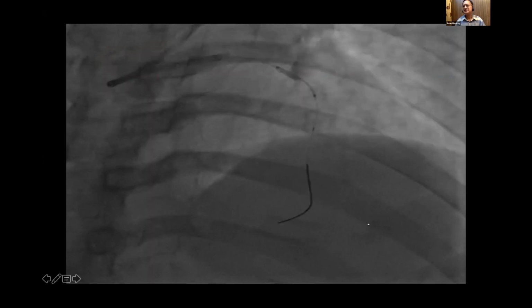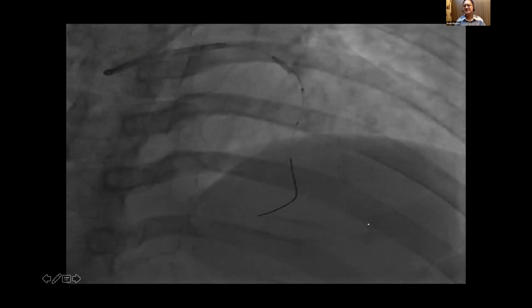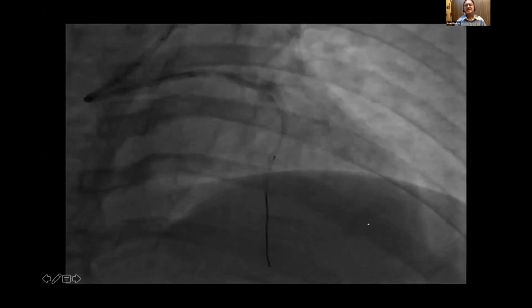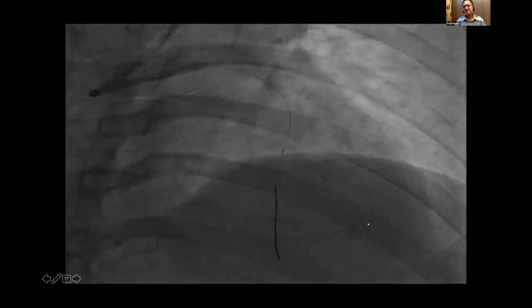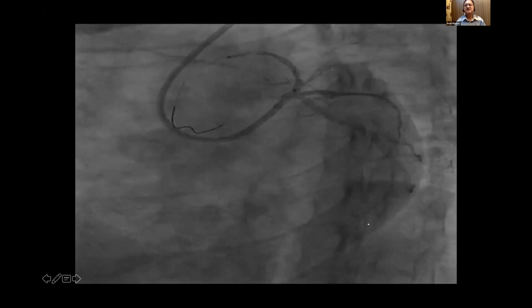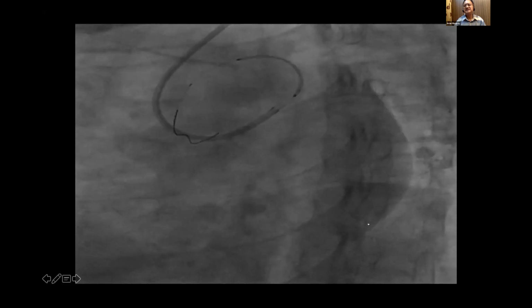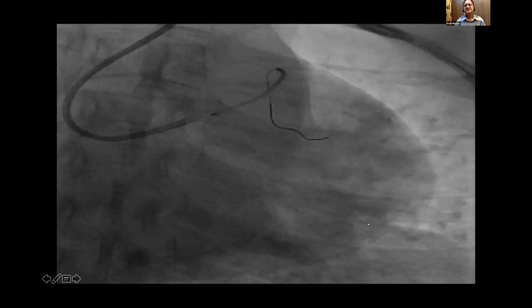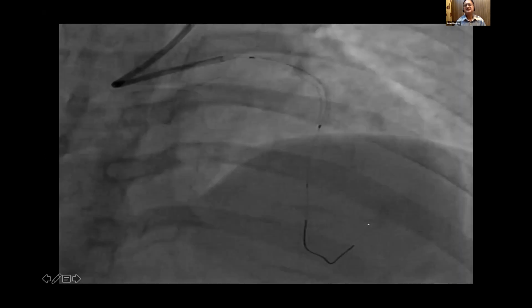So pass the wire based on clinical judgment. I will not say I'm right, but because the patient had chest pain, I thought it was a case of ACS, passed the wire, and dilated with a balloon. So this was dilated, and this is a picture here. I do not see any landing zones. So I thought, okay, let's take a chance and put a long 3 × 48 stent covering the ostium of the LAD. This is the same picture here.